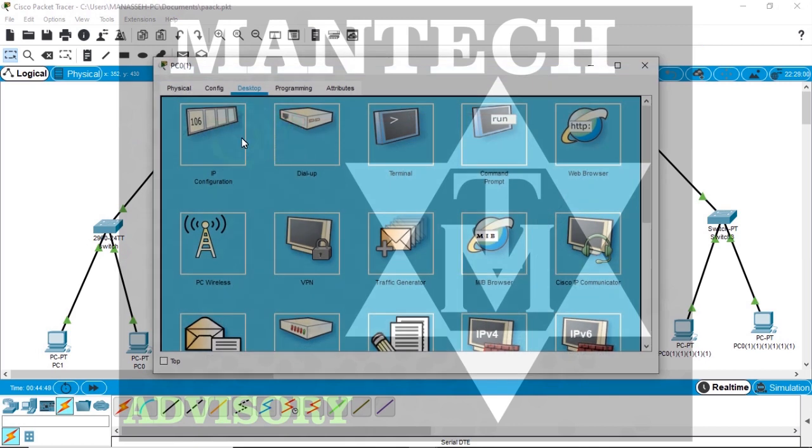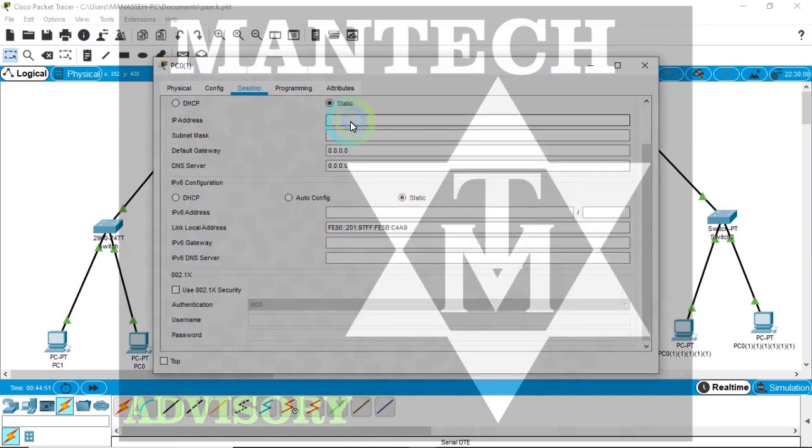So from here, I'm going to start the 192. 192.168.8.1.